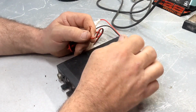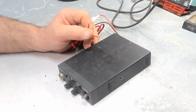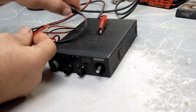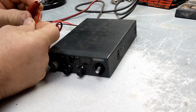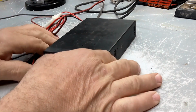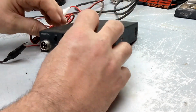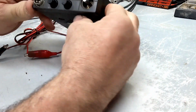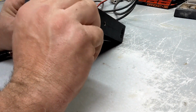Okay. So, let's hook some power up to this bad boy. Let's see what this bugger does. All right. Let's see here. Got 12 volts here. 12.1 volts, negative, you're positive. All right, moment of truth. Look at that, I forgot, it came unplugged. Okay, well it comes on, and just went off.